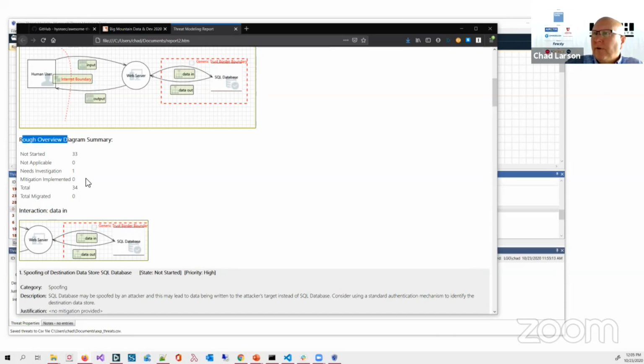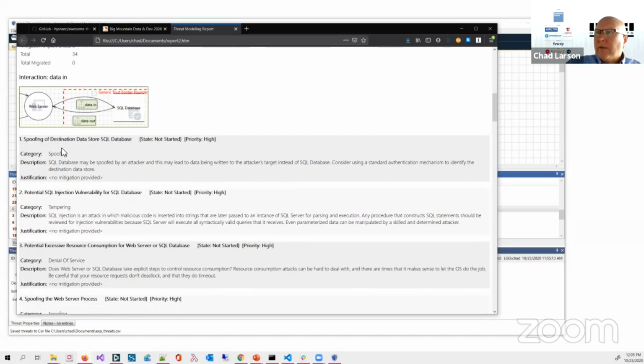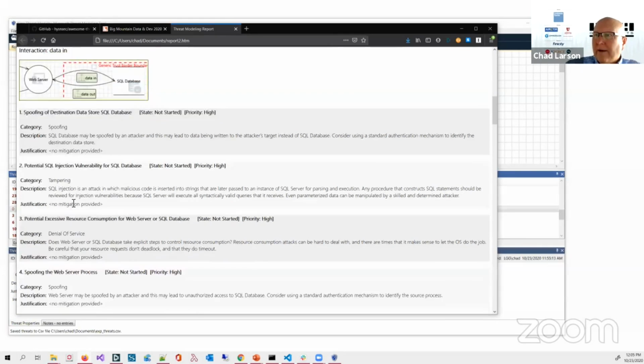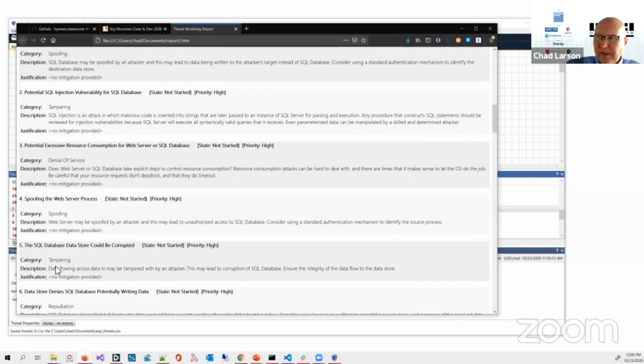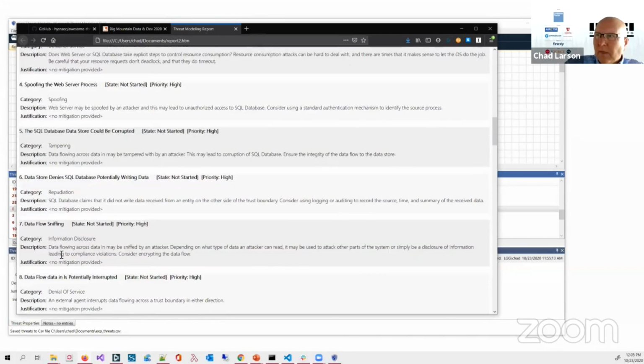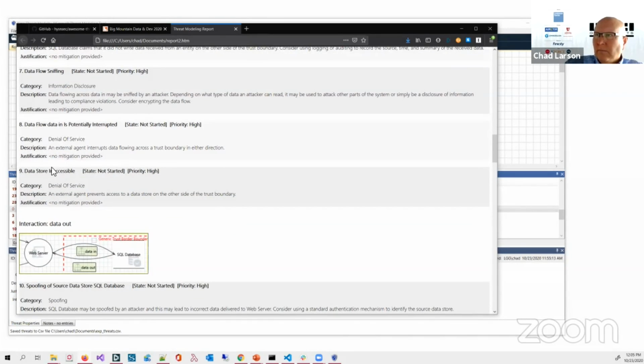Here's the rough overview. What we have, 33 of these are not started because I had marked one for needs investigation. And we can see, right here, it's listing out all these possibilities right here in this area with this generic trust border that we have put in place, different kinds of things that could go wrong with our software.